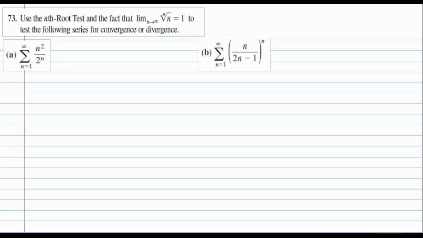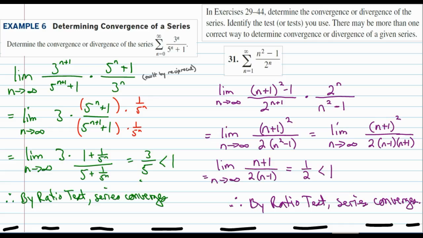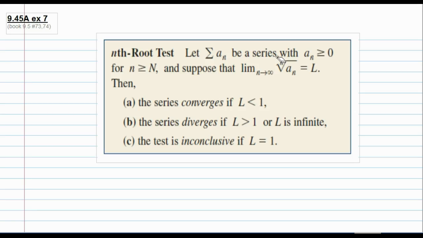Interestingly enough, the ratio test example had one very similar: n squared minus 1 over 2 to the nth power. So we already know that this converges. We just want to show a very similar situation in a different way. We wouldn't have been able to use the nth root test on this example because of the minus 1 there, but now we can.